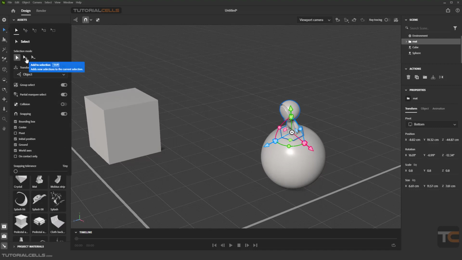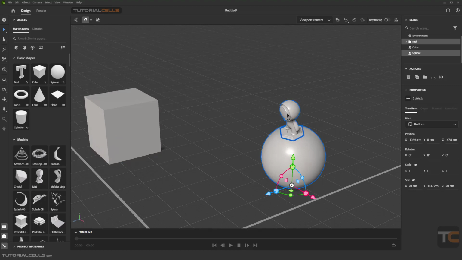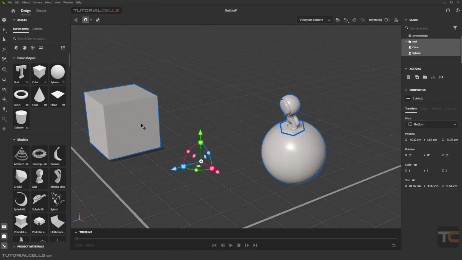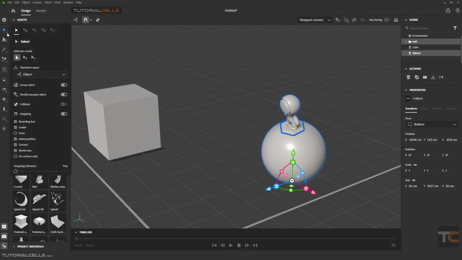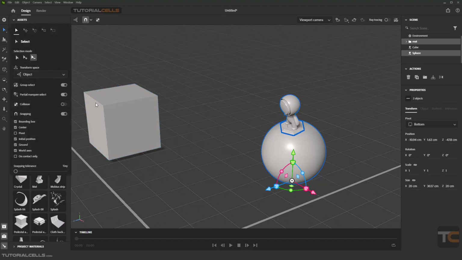The selection here, you can add to selection by holding shift, it tells you. It's very simple with a click and drag. Holding shift, you can add to selection, select all of them, and holding shift again to delete from selection. It's very easy. Or you can add to selection and add to selection, or you can delete from selection. So you can use all of these tools at once.